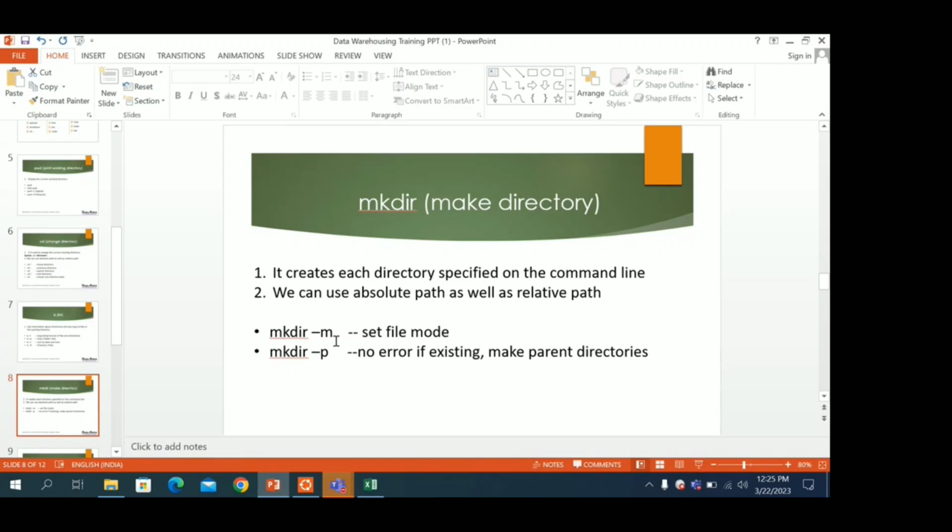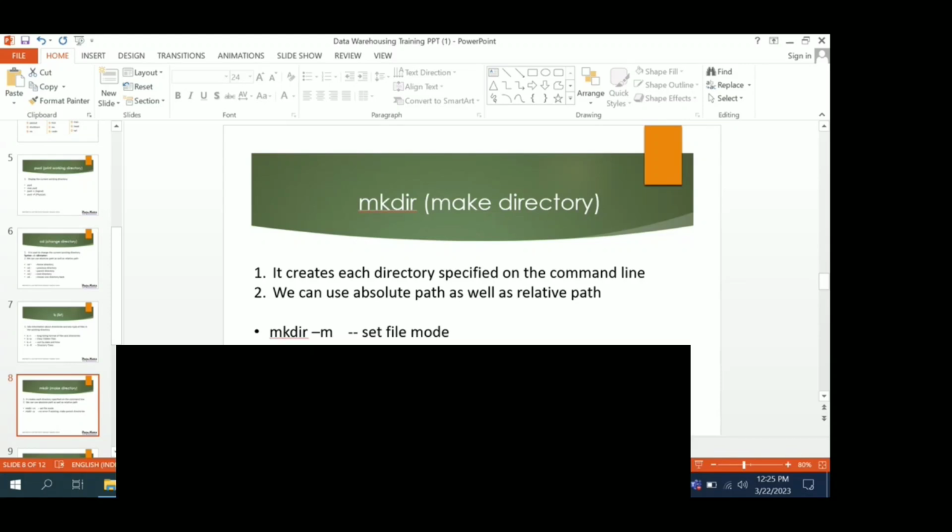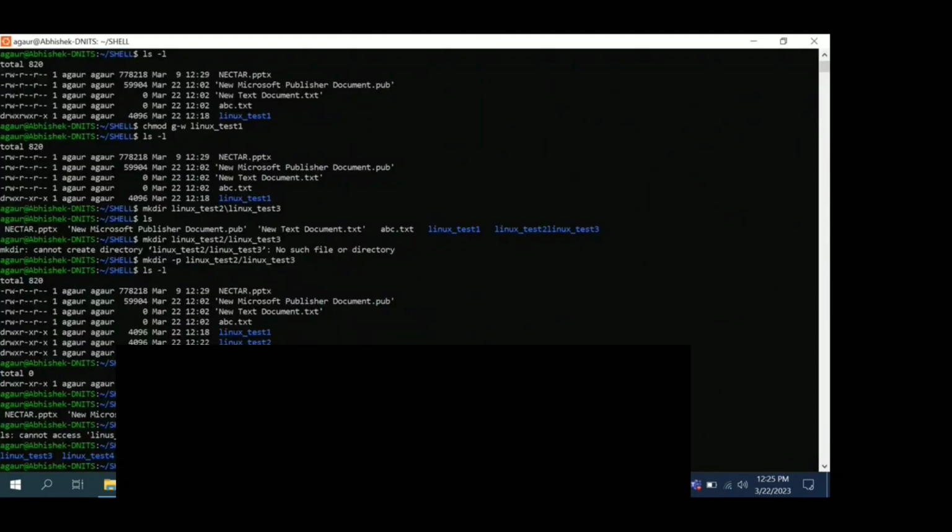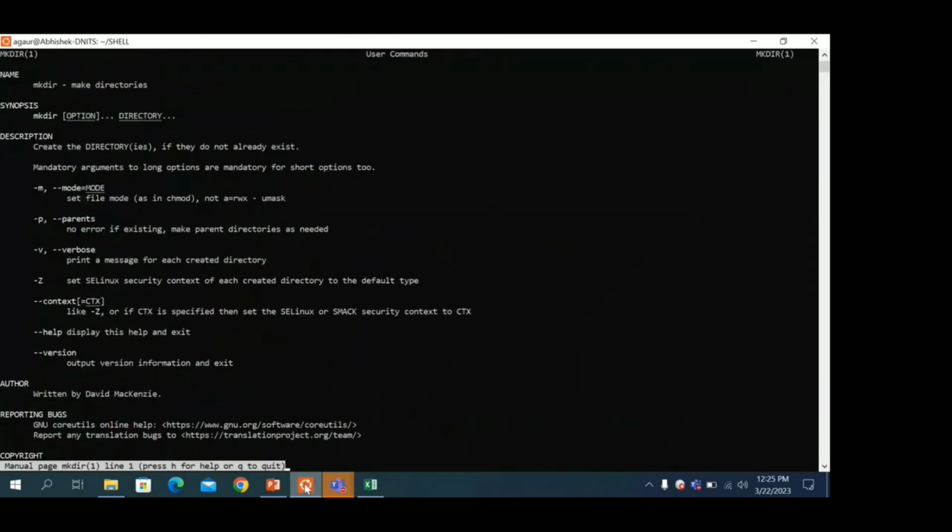These are two frequently used commands as well. Okay, so any question here? And again, if you run man mkdir, you can see the manual here. This is verbose, which will print a message for each created directory. You can go through this, but -m will give the permission while creating the folder. So no need to specify permissions after creating it. You can do it while creating the folders itself. And -p is for parent folders. If one does not exist, it will create it. If it exists, that's fine, it will ignore it. Any question here?